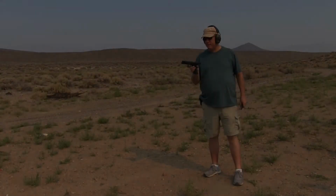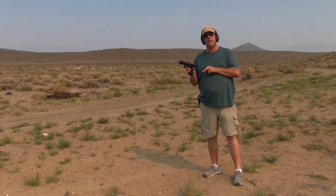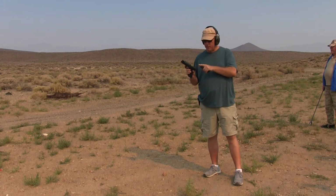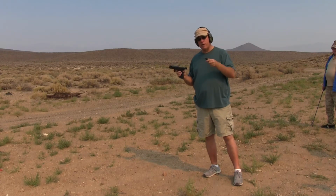Too bad. Okay, so this is my CZ P-09, and yesterday I replaced the sights, both front and rear, with the night vision Trinium. So the front sight, because it slides in from the front, I know that one's on right. The rear sight, I'm pretty sure I got it lined up just right, but I'm gonna give it a try.